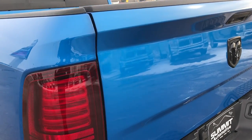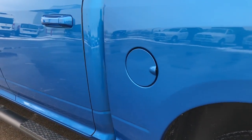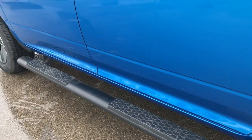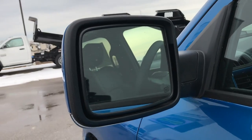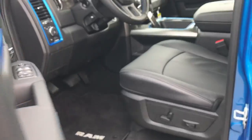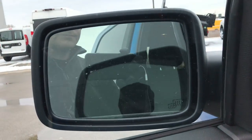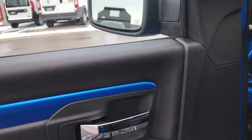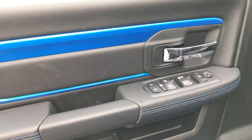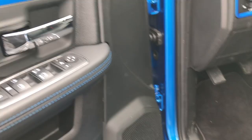This one has the locking tailgate as well — it's the all-secure system, so when you lock the doors either from inside the truck or with the key fob, it'll lock the tailgate as well. The step bars on this truck are really nice. You get heated mirrors with the built-in directional signals. This one has the enter-and-go system, and these mirrors also power fold in. The Hydro Blue package does a lot on the interior — you get the Hydro Blue trim and Hydro Blue stitching on the door handle.